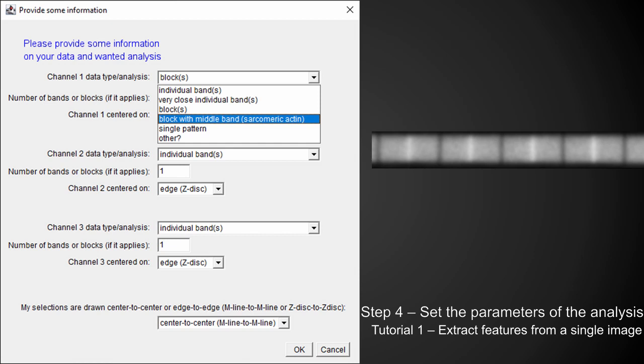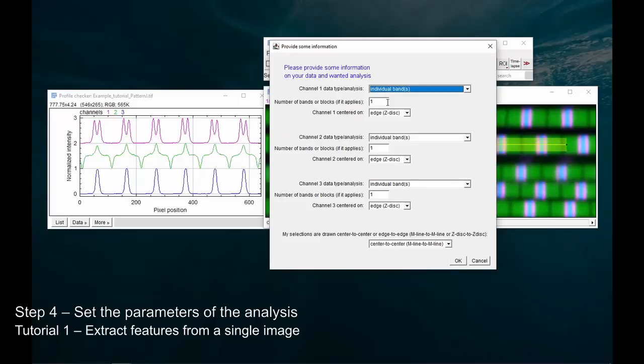You can also specify where the pattern is located. You can define whether you will draw your selection from edge to edge or center to center of a pattern. Different users may give different definitions to what is an edge or a center, but the important thing is to keep consistent with your definition when you define where a given feature is located. In the example of the tutorial, I define as center of a pattern the locations where I start and finish the selection. Therefore, the features are localized on the edges of the pattern here.